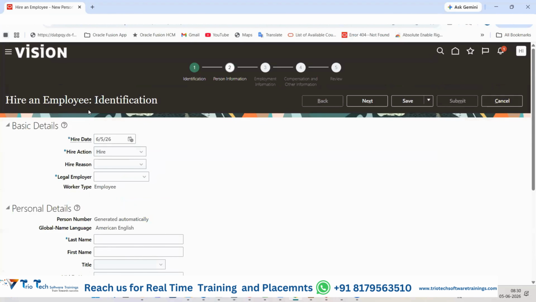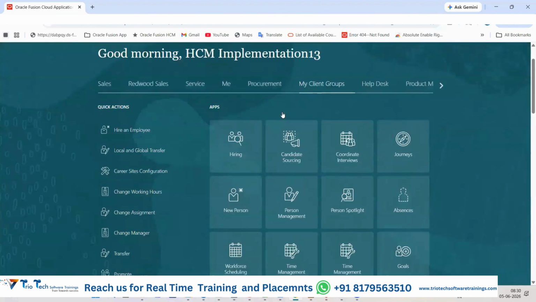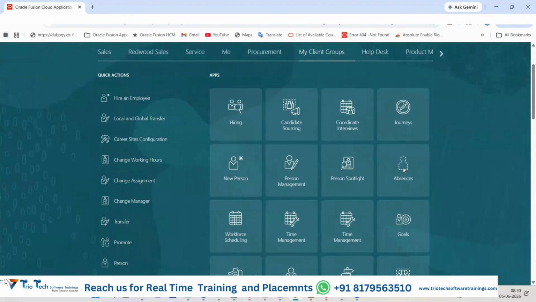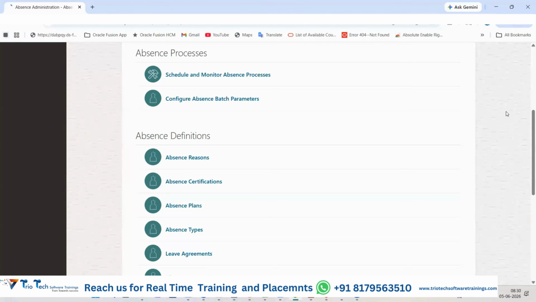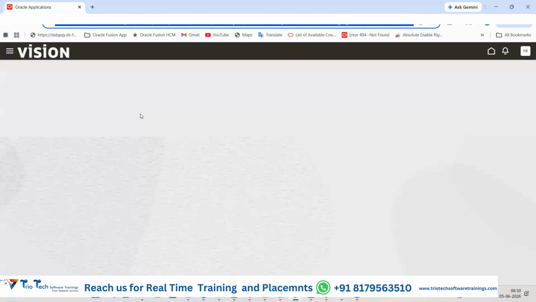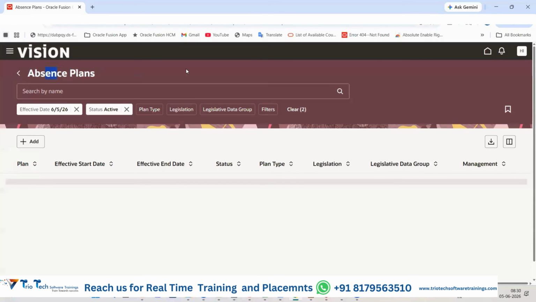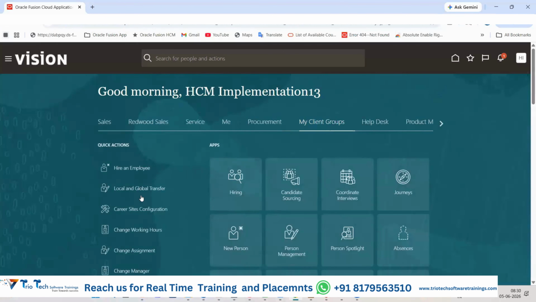Now I immediately want to cancel this and go back to the home screen. It's just one click away. If I click on that, see, it takes me to the main home screen. You can be on any screen. Let's say I'm on my client group, absences, and then I go to some screen here, some absence plan. I'm on the absence screen. Now I want to cancel it and come back to the main home screen. Just click on this home button. The screen is loading. It will take us to the main home screen. So this is about the home button we have in the system.